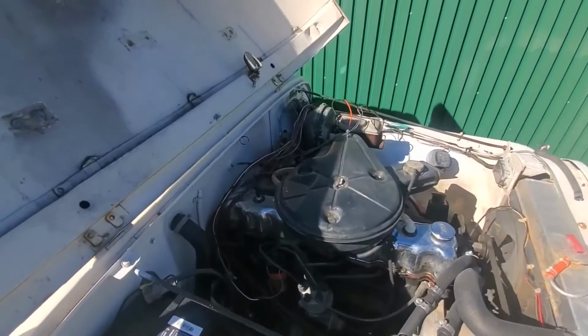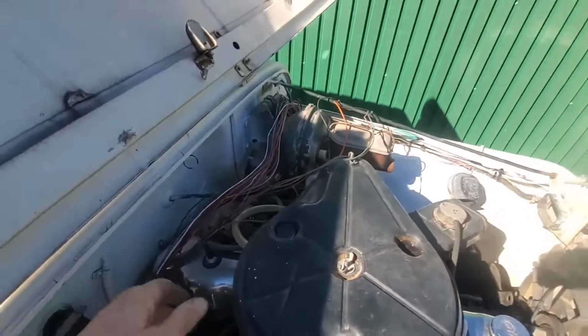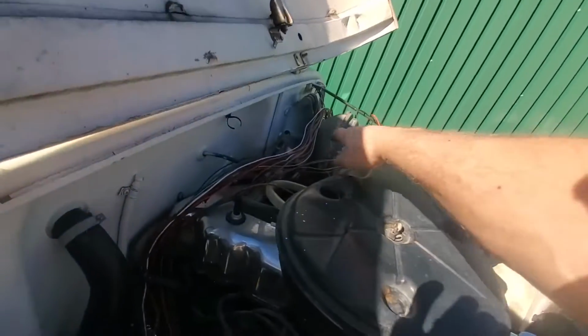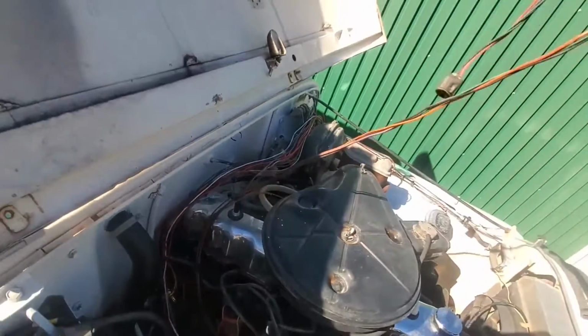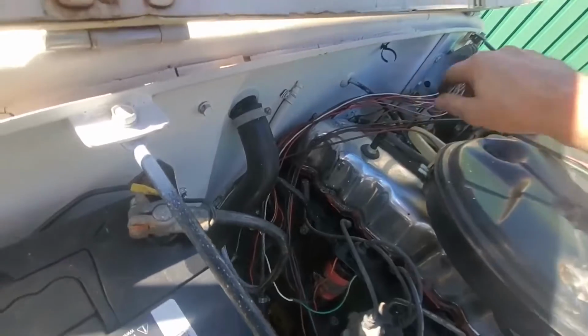So that original split wire loom, it just crumbled and fell apart when I touched it. So I pulled it all out of there and I'm going to put new stuff on. I took out all the wires that didn't do anything, including the one to the original electric choke and those ones that go to the coil and distributor of the old ignition system.